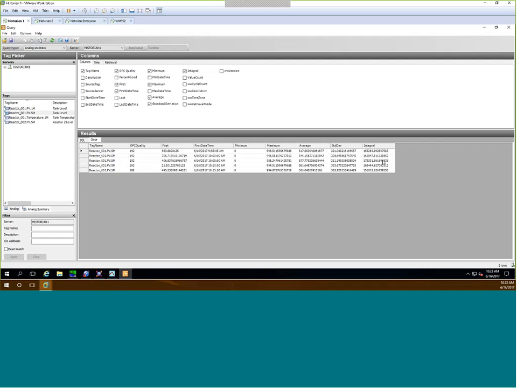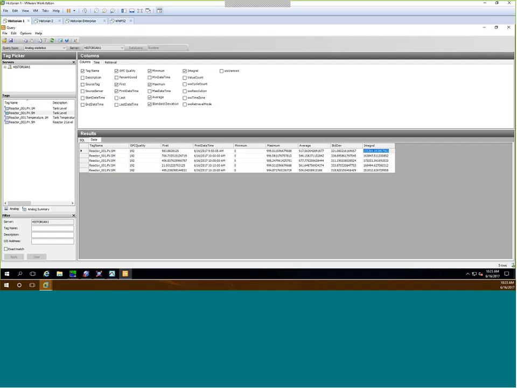So these are extremely useful if you're trying to control a flow for a pump, for example. You want the average to be at a certain amount, and so the average should be a good indication of what the flow is, and then you can look at the minimum and the maximum value during that 5-minute frame and be able to analyze that as well.